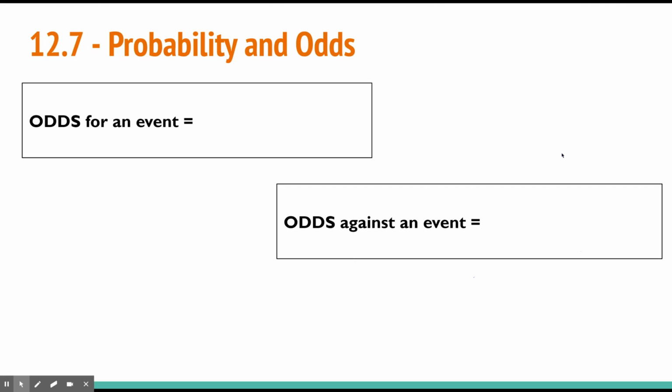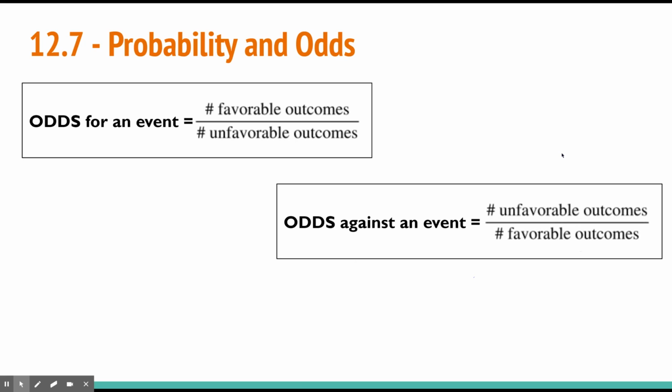Now, odds. Odds are a little bit different than probabilities. So when we're doing these problems, you're going to have to make sure that you're reading the directions. Are you finding the probability or are you finding the odds? So the odds for an event is slightly different. It looks the same, but it's slightly different. It's the number of favorable outcomes over unfavorable outcomes, not over the total, but over the unfavorable outcomes. Now the odds against, so again, another thing that you're going to have to read carefully. Does it say odds for or odds against something? If it says odds against, you're going to do unfavorable over favorable.